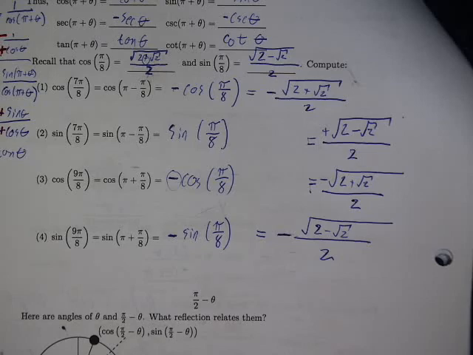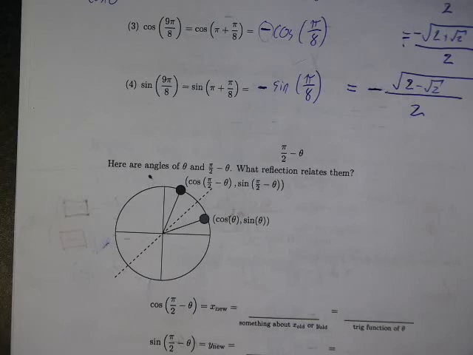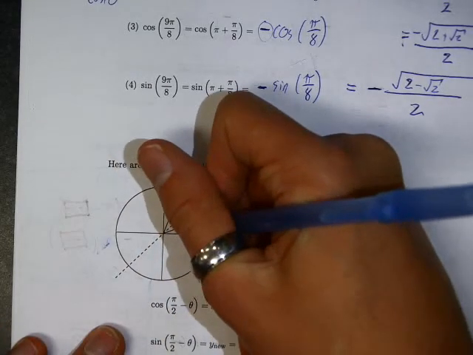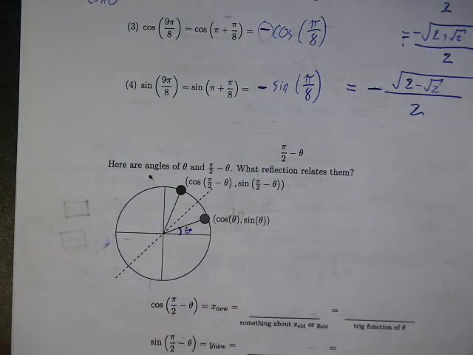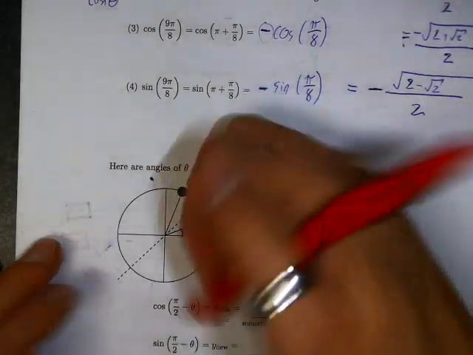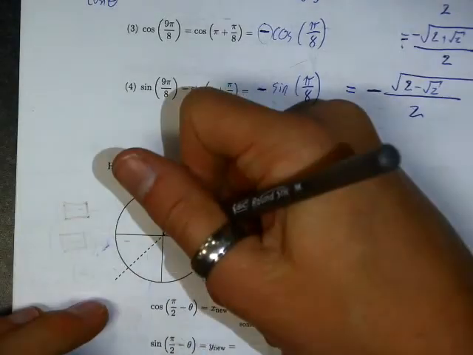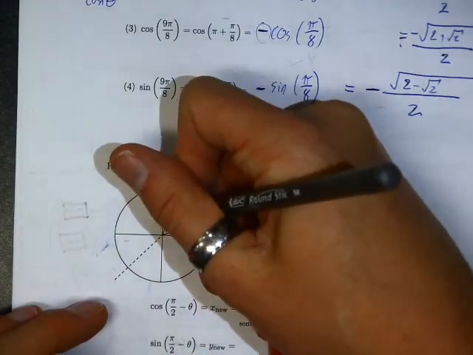So let's try to figure out an angle of cosine of pi over 2 minus theta. So let's draw a picture. So let's see. Here's an angle of theta. If I want to know what happens for an angle of pi over 2 minus theta. Let's see, what does an angle of pi over 2 correspond to? That's a 90-degree angle. It's a right angle. So in order to understand pi over 2 minus theta, first rotate up by a right angle. So there's pi over 2.